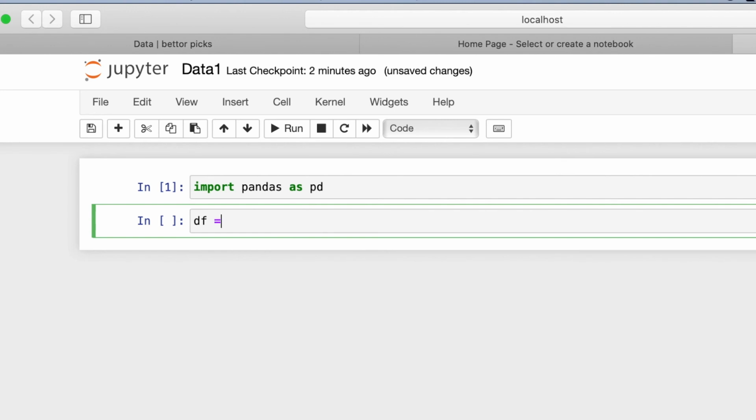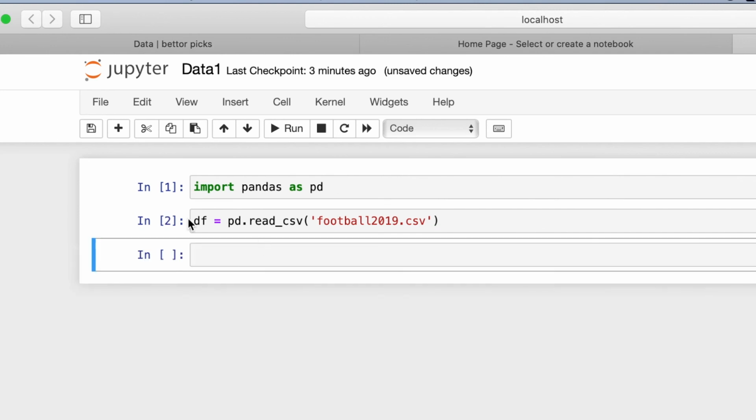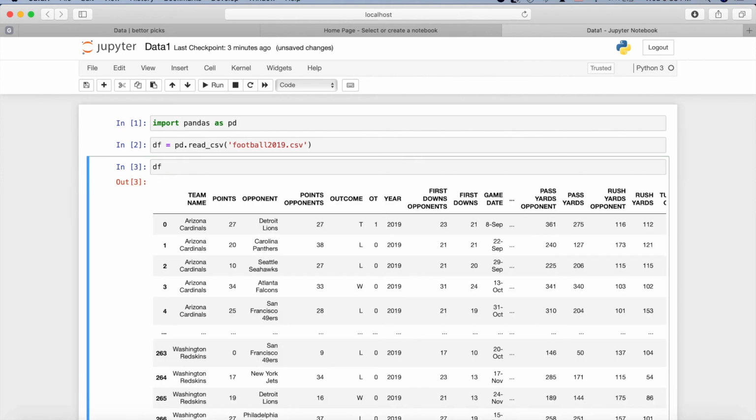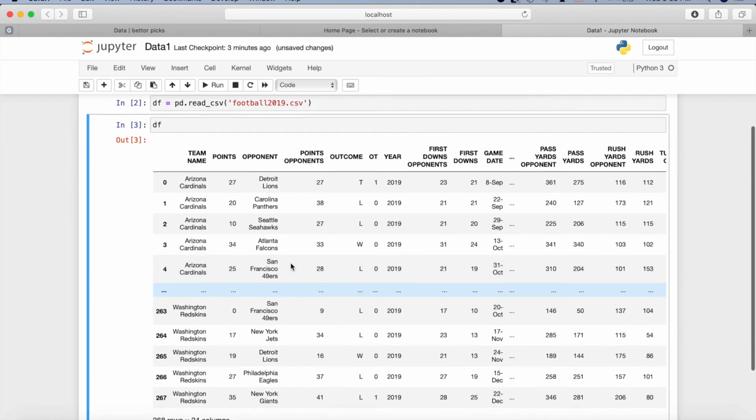And you want to do this command, so it's pd, so you're referencing pandas, and you're going to read that CSV. Make sure you type it exactly as is, and then in quotes you've got to type football 2019.csv. And then I'm going to hit Command Enter, and nothing's going to appear to happen, but what really just happened is the computer read in this data set. So now if I type in df, basically I'm saying, okay computer, show me that data frame, and I hit Command Enter, and you can see that the data has actually been read in.